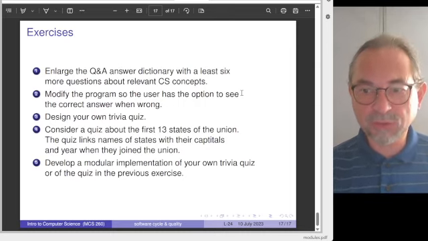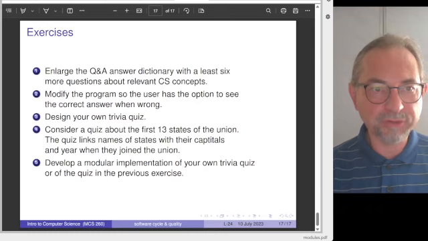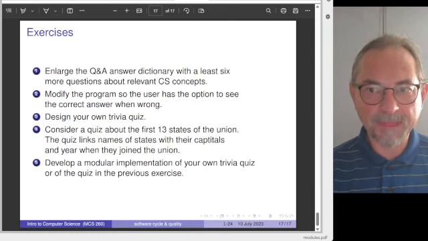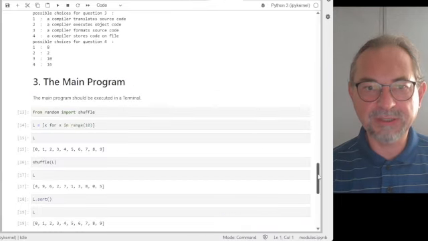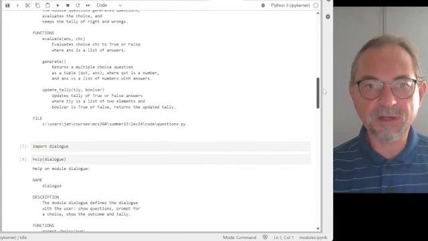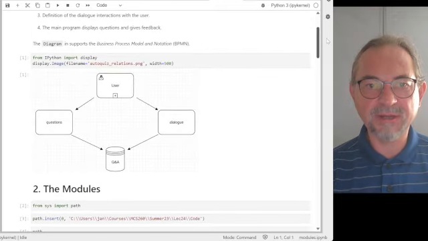Okay, I have shown the modules. I have shown the main program, and I think that should be about it. Let me navigate to the main design again.